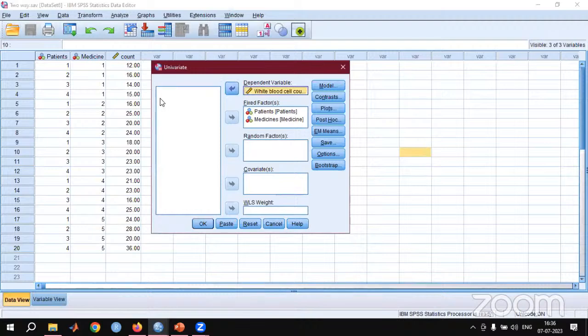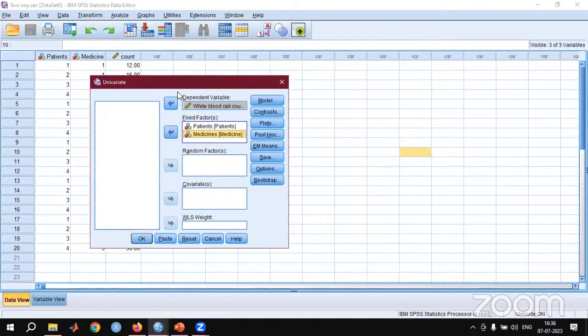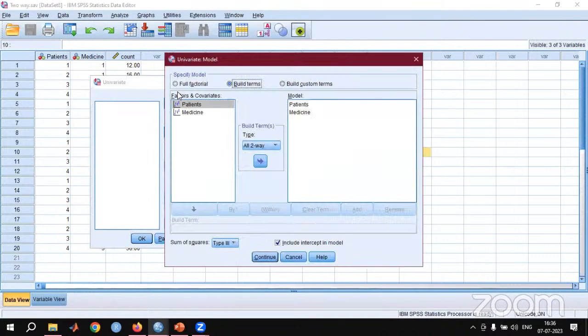Next, patients and medicines are the fixed factors. After this, define the model: in Model select Build terms, pass the patients and medicines to the model, and select two-way analysis.